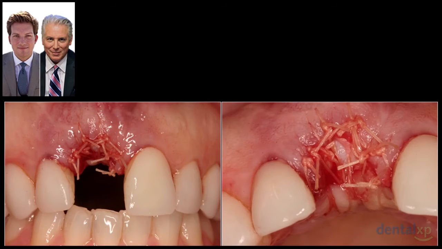So the patient, we were able to achieve primary closure, as you see here, and really bulk up the facial aspect. The patient was advised, because we're using more soft tissue there, that the chance of having to require a second connective tissue graft was very likely. And the patient was sent off to Mike's office so he can provisionalize the area.